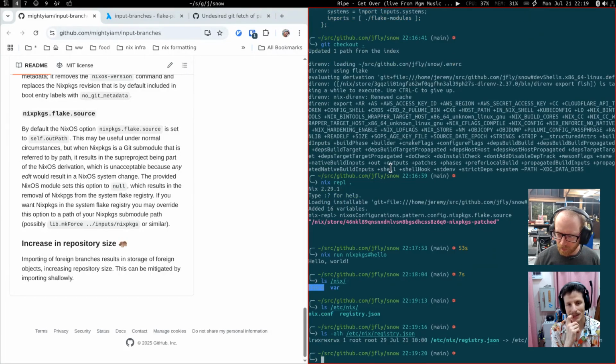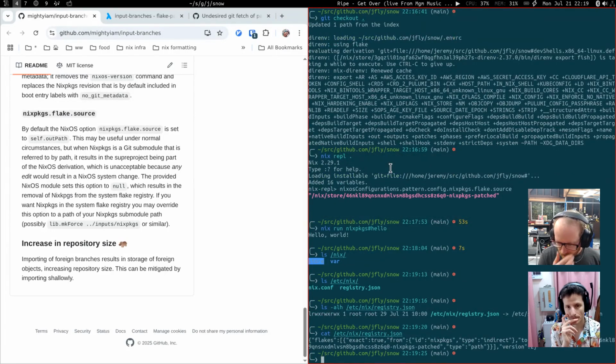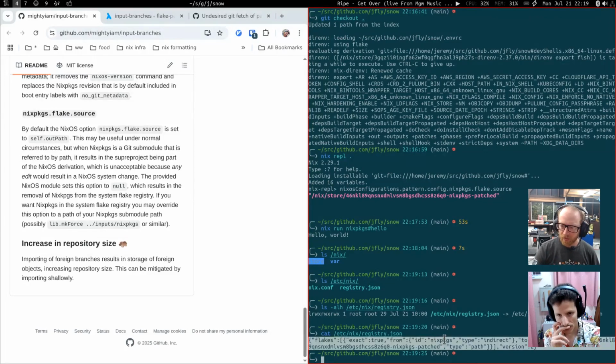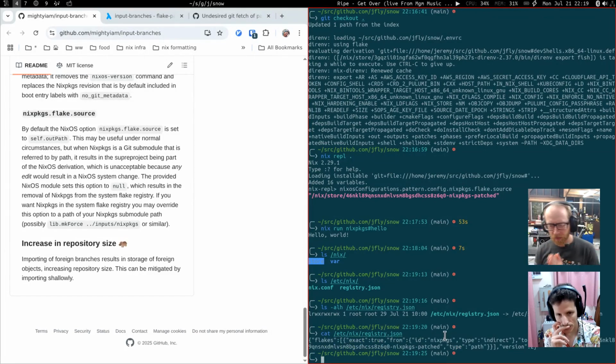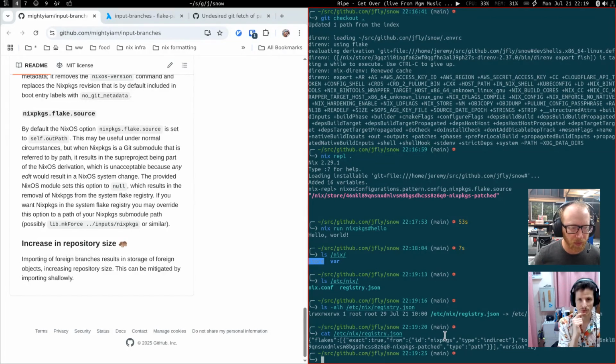See what's there. Wow, I've never seen that. What do you see? Yeah, flakes. Interesting. And then there's a list. You have an ID, from ID indirect to your store, and that's a proof that your Nix package is patched.